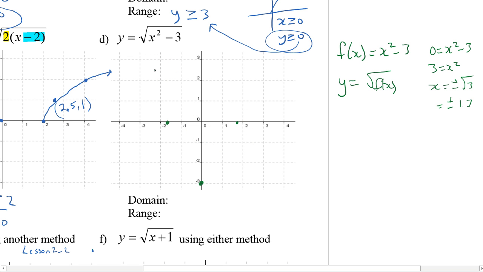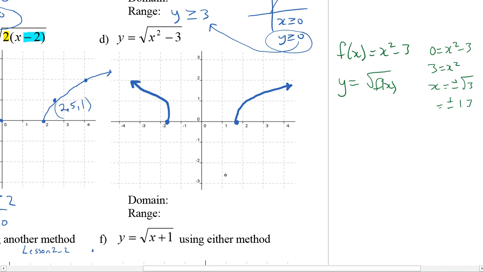So this is my original function. Now I say, okay, I want to do the square root of that. When I do the square root, I don't worry about any of this. Here's an invariant point, here is an invariant point, and then wherever y is equal to 1, it goes over that and then under. Again, it is just a sketch, so I don't have to be too neat here, and then I'll erase the other stuff. So that's how that function will look.